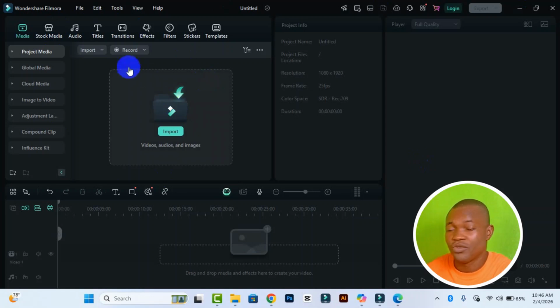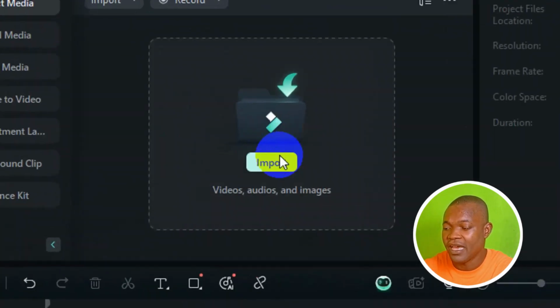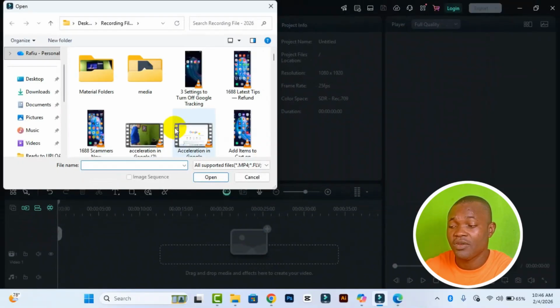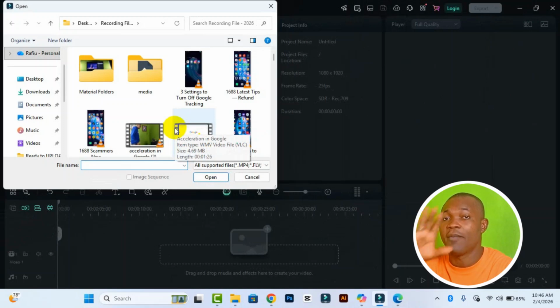The very first thing you want to do, just like what you see right here, one of the ways to import media files in Filmora, which is very common to people, is to click on import right here. However, if you do this, you can import as many as possible as well. But what if I told you there are 6 more ways to import media files in Filmora? Let me show you how.